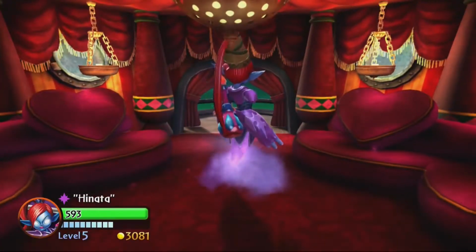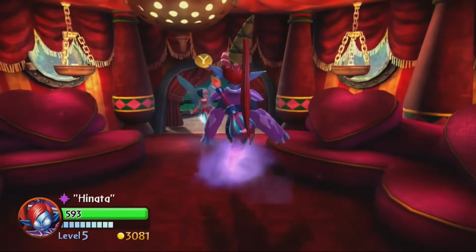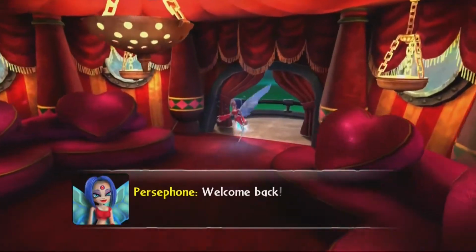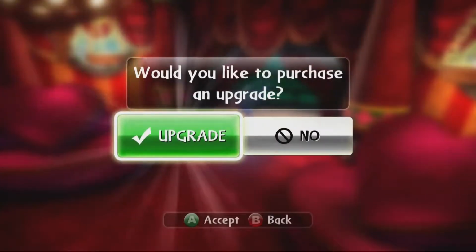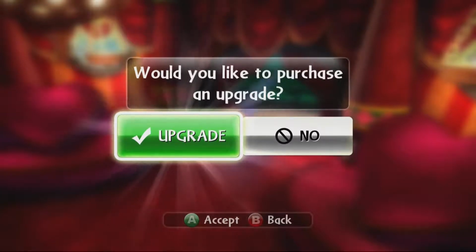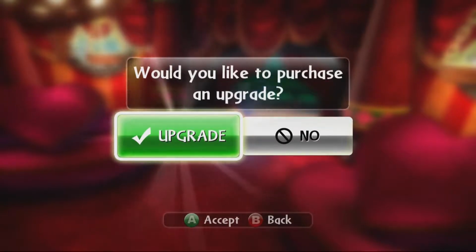As I mentioned last time, we're all set on making decisions for our upgrade paths, and we'll begin with our friend Hinata here. Welcome back. Ready for another magical upgrade? I'm ready for several more magical upgrades, and I think I'm gonna try and do some manner of creative editing to speed this up a little bit, because it's gonna be a lot of upgrades today. I got a lot of gold between the last two levels, all that stuff, so let's get to it.